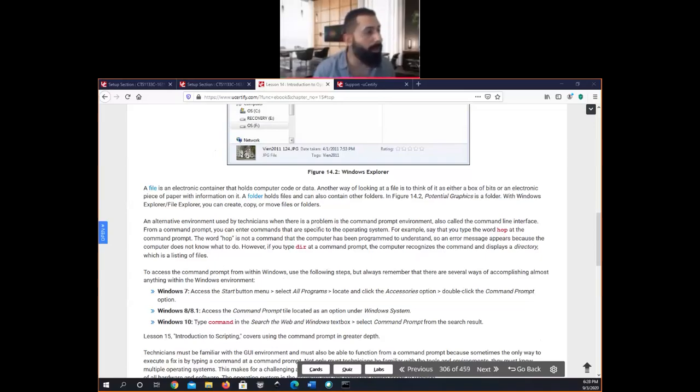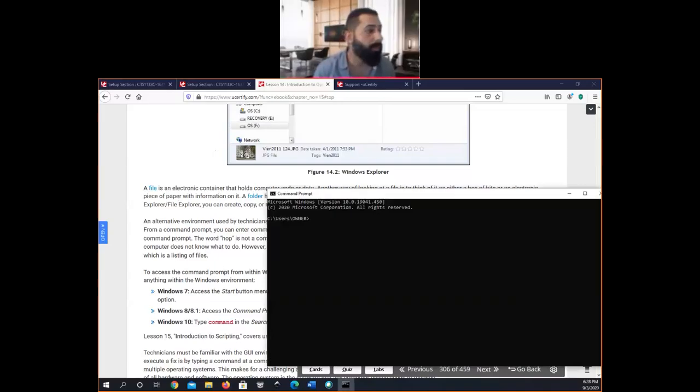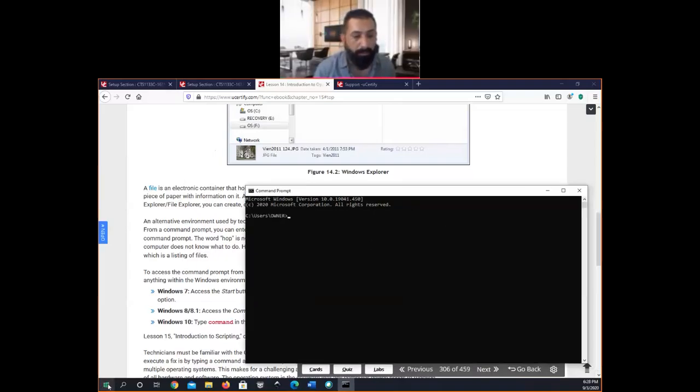Okay, I want you to start playing with the command prompt. Have you ever worked with the command prompt before? Yeah, I know. Okay, everyone go to your search box and type cmd, which is going to open the command prompt for you. I'm skipping the file manager. The moment you open the command prompt, what I want you to do is just type dir.